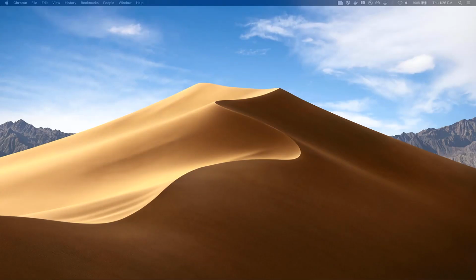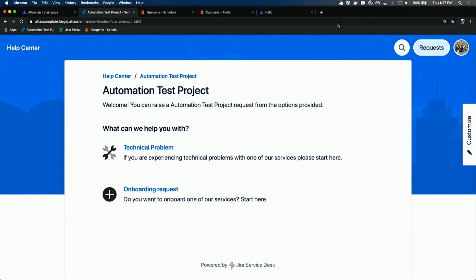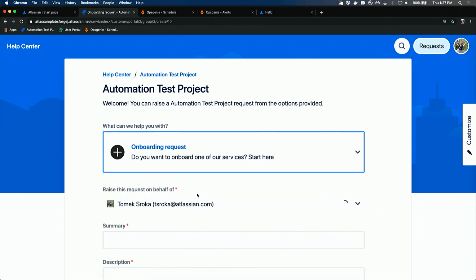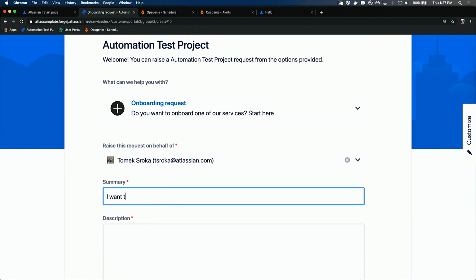So I created an example service desk project, and we can go here and create, for example, a new request. Need to share your screen? Ah, sorry about that. Okay. So this is a service desk project that is used for the sample application. We can go here and, for example, create a new request to onboard us. Once I create this ticket, it should be assigned to the person that is currently on call.